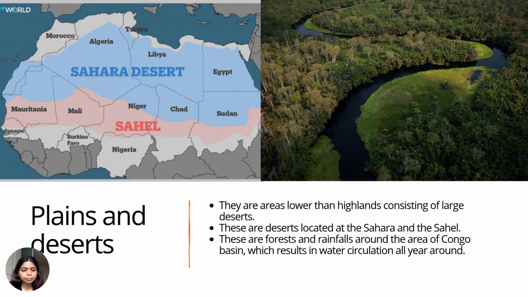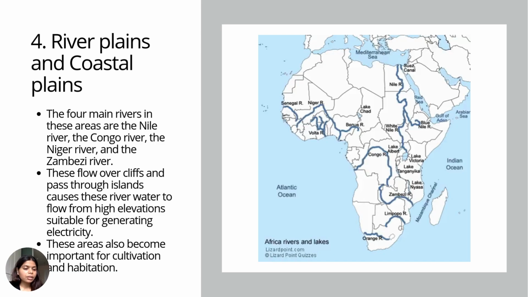Okay, so with this, guys, we almost come to an end. Now let's see. Next, we have rivers and plains. Now I already told you very important rivers of Africa that you should remember are obviously Nile because it's the longest. Then we have Senegal, Niger, Benue, Congo, Zambezi. These are some of the most important rivers that we need to remember about.